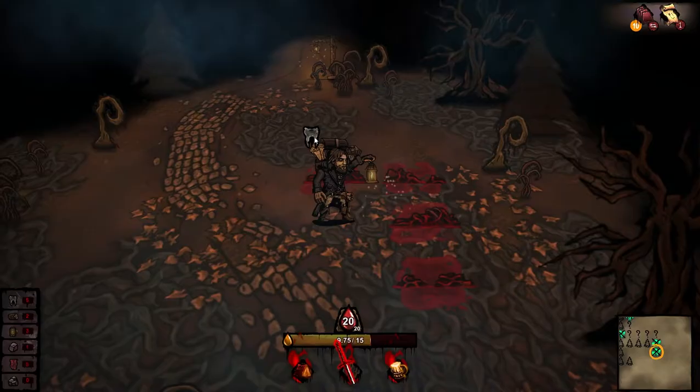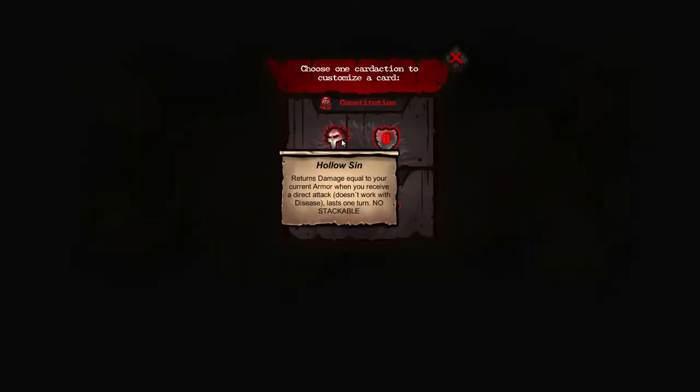Three teeth sounds good, because then we can use one of these upgrades. Hollow Sin. Return damage equal to your current armor when you receive a direct attack. Does not work with disease. Last one turn, no stackable. No stackable!